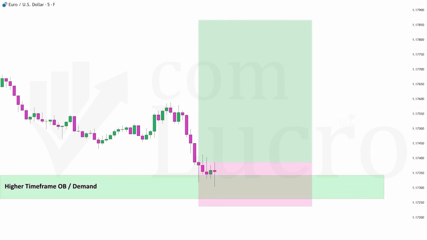the wick. At the same time, we avoid placing the stop loss too tight. The idea is to give the trade enough room to move and avoid getting stopped out by normal market fluctuations. By combining multiple timeframes, we align the overall trend with a precise entry point, increasing the probability of success and improving confidence in the setup.